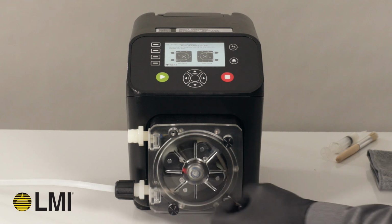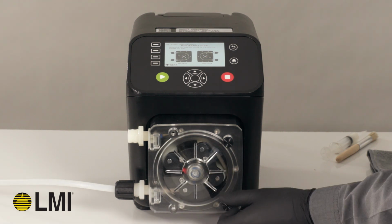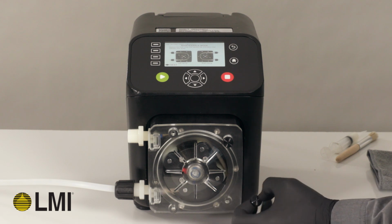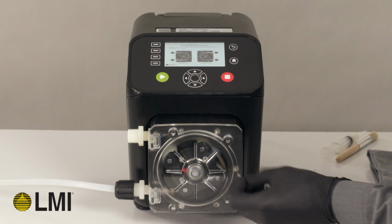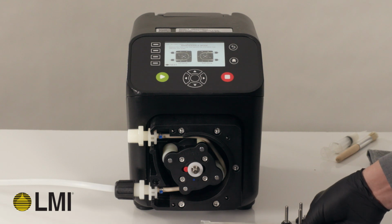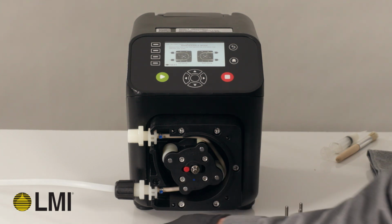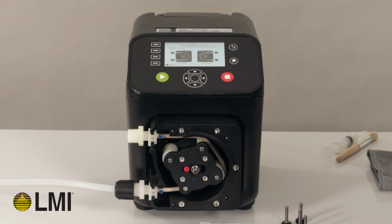Remove the front cover by unscrewing the 4 thumb screws holding the cover in place. Note: ensure the washer separating the output shaft from the bearing in the cover remains with the pump. It will be replaced along with the front cover.